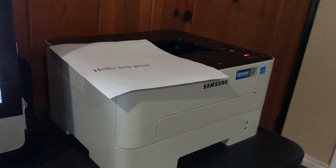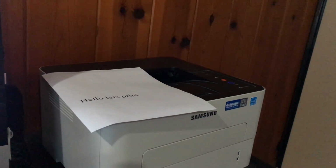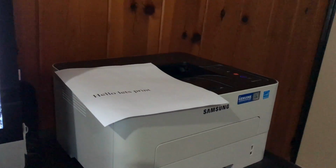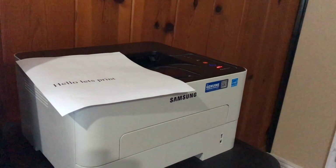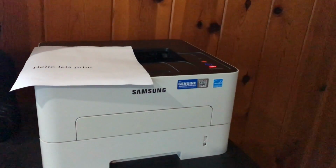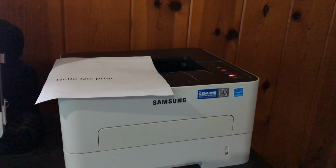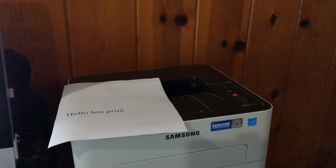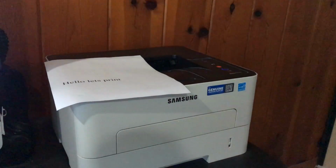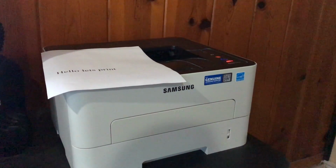All right, so according to Samsung's website, this can print up to 27 pages per minute, which is much faster than an inkjet printer. Most of the time that suits what I'm trying to accomplish with this printer. Again, I usually print batches of maybe 30 or 40 pages at a time. However, some of my customers send over large orders of maybe 1,000 or 1,500 pages only a few times. My experience with printing that many documents with this printer is it overheats.